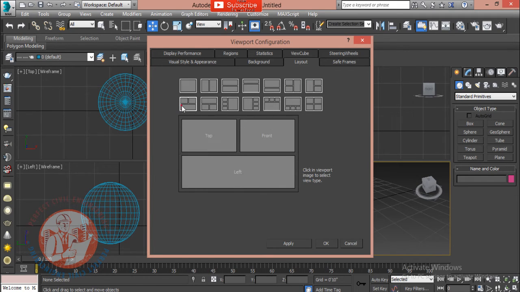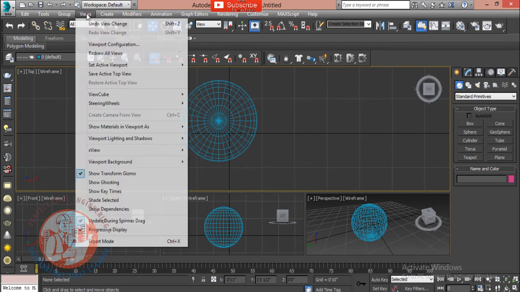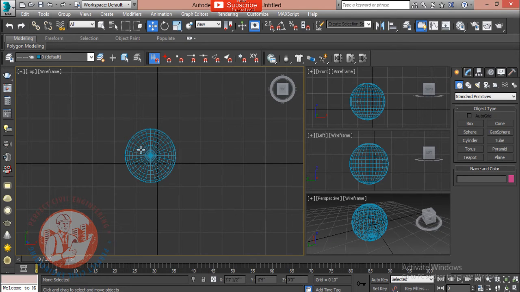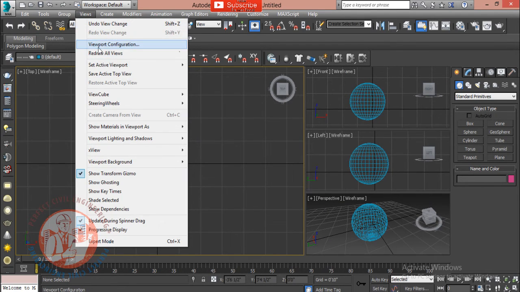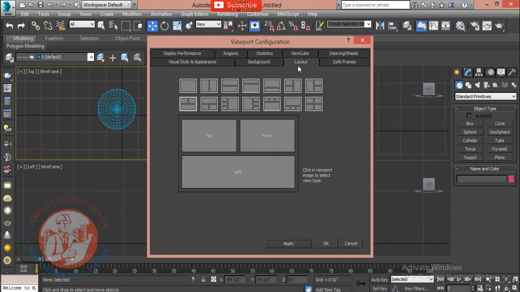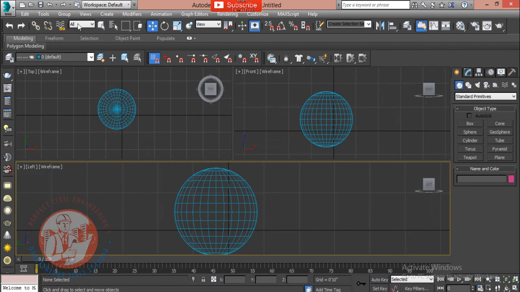After selecting a layout from the options at the top of the panel, you can assign each individual viewport a different view by clicking each viewport in the layout panel and choosing a view from the pop-up menu. The view options include perspective, orthographic, front, back, top, bottom, left, right, active shade, track, grid, front, back, top, bottom, left, right, display planes, scene explorer, extended, biped animation workbench, motion mixer, material explorer, MAXScript listener, and shape.